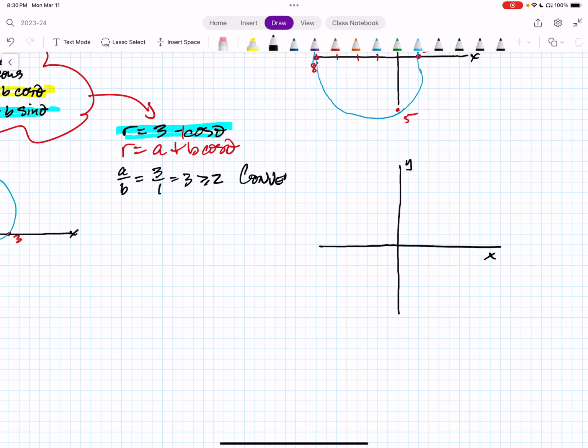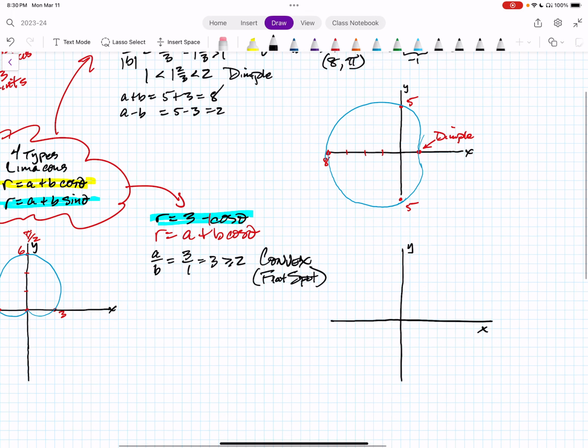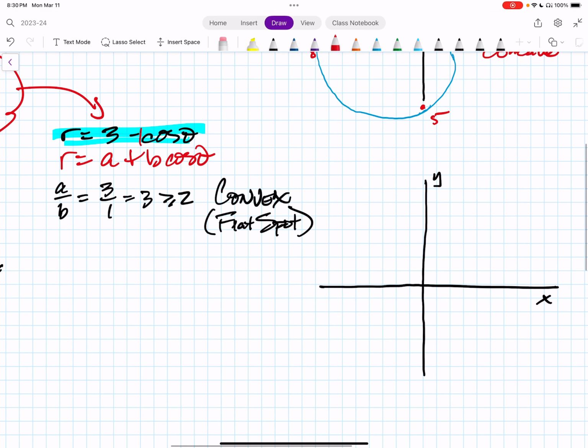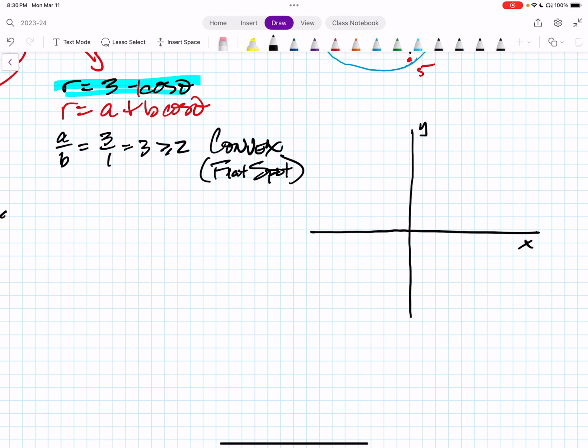Convex, the opposite of concave, which means it's got a flat spot. And I've talked about that in my previous videos. Okay, it's the opposite of the dimple. Dimple is concave. So if it goes inward, it's concave, but we have a name for it. It's called a dimple. All right. The opposite of inward is outward. So if it has a flat spot, it's convex. You just have to understand the vocabulary and what it means, which means you have to study geometry because that's a geometry term.